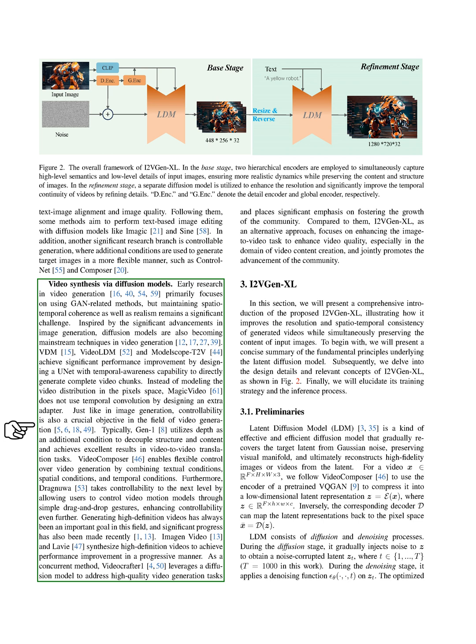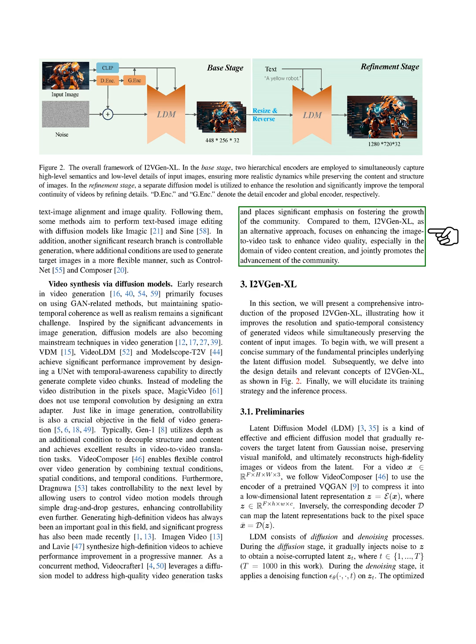Generating high-definition videos has always been an important goal in this field, and significant progress has also been made recently. Some models synthesize high-definition videos to achieve performance improvement in a progressive manner. Compared to them, I2VGen-XL, as an alternative approach, focuses on enhancing the image-to-video task to enhance video quality, especially in the domain of video content creation, and jointly promotes the advancement of the community.